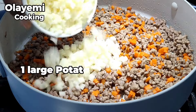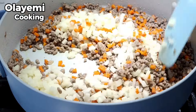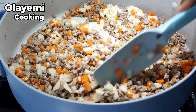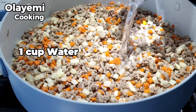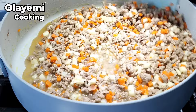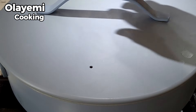I'll go ahead and add one potato — I'm using one potato for this. You can also use cabbage. Since we are making two kg of flour worth of meat pie, we are going to let our beef be properly cooked and tender. I'm adding one cup of water and cooking this for about five to ten minutes until everything is properly cooked.